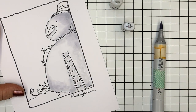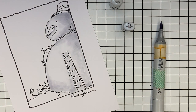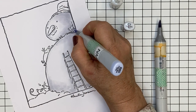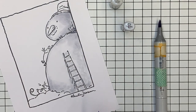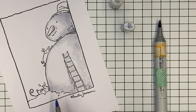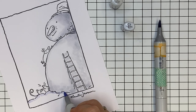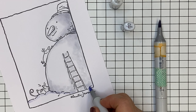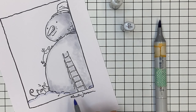So again, it doesn't have to be perfect by any means. Now I turned around there, so hopefully it didn't mess up your audio too much. I'm going to put a little bit of B60 back in here, and actually that could be the blue sky, but I want that to be emphasized there. So now this mouse is down here laughing. If this is just a squiggle mark up in here, you could emphasize down in there where it's going, and maybe even a little bit, looks like maybe that's where the snow is over there.